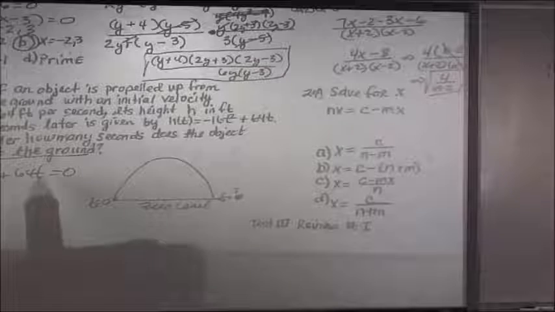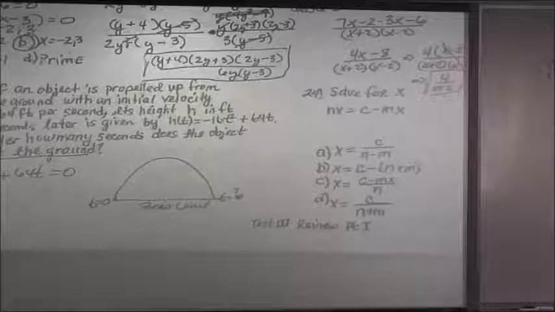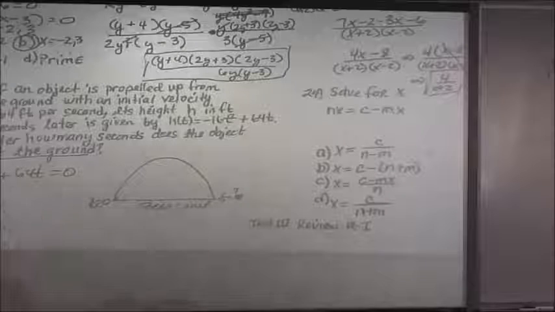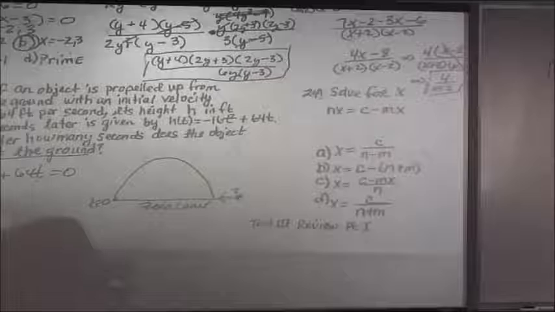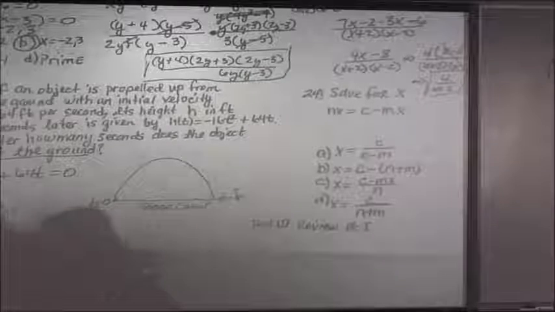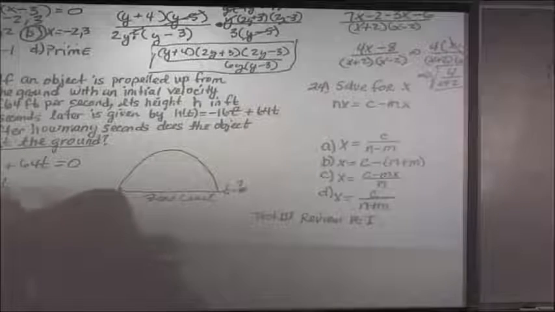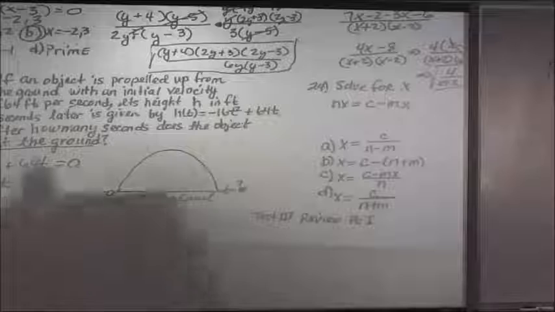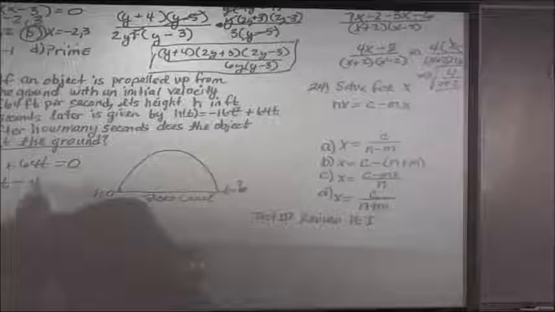If you took out a 16t, great. If you took out a negative 16t, you're on the ball. But remember, it's going to work out in the end because we're solving. So I'm going to go ahead and take out the negative 16t because I know I can do it, making sure we're okay with our signs. When I factor it out, I should be left with a positive t. Do we agree? Then a minus what? 4.